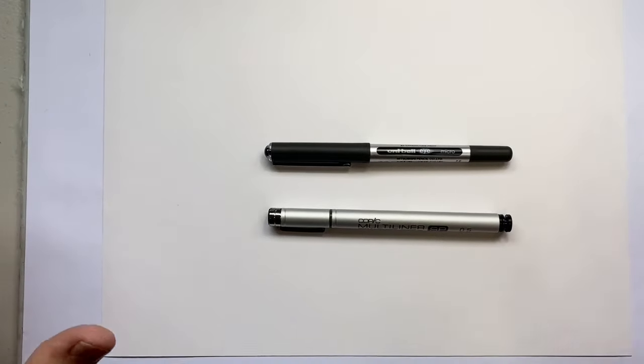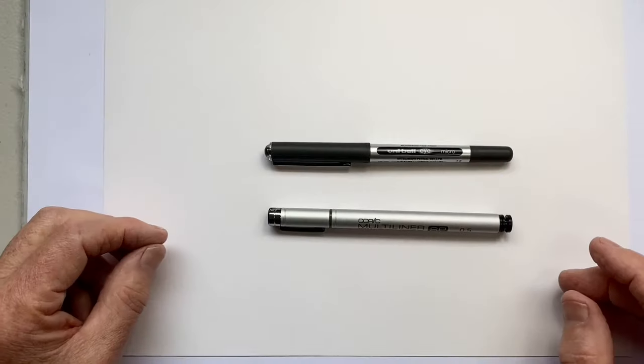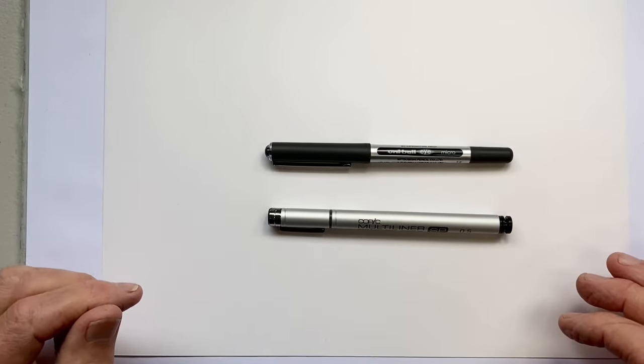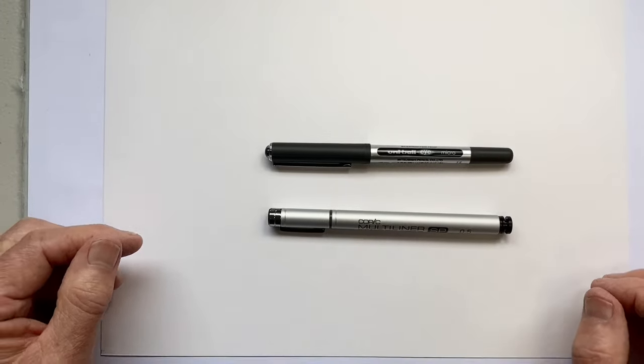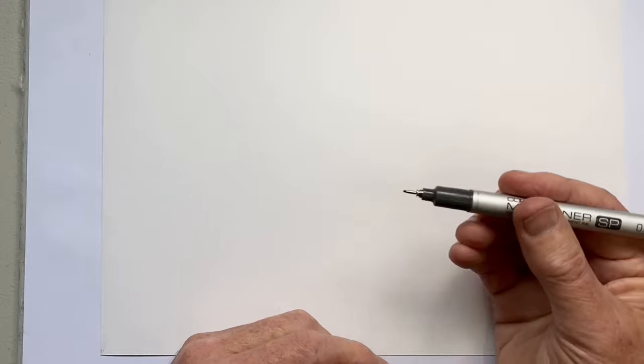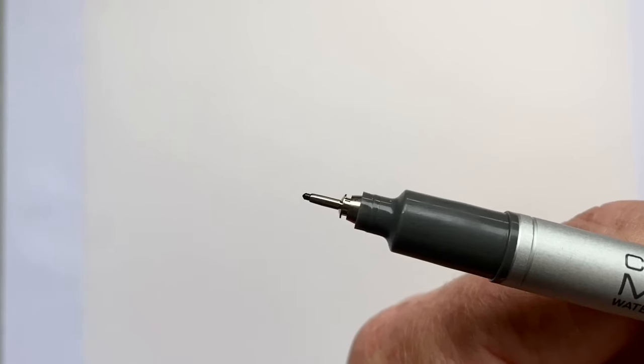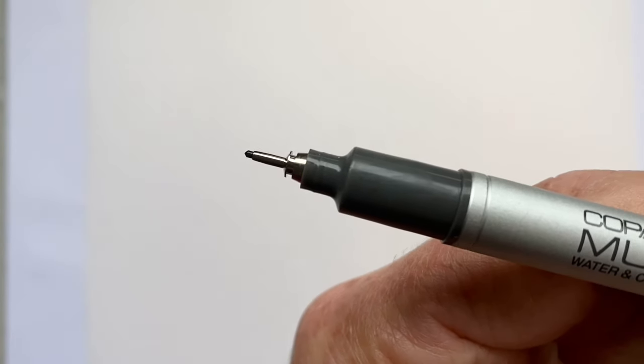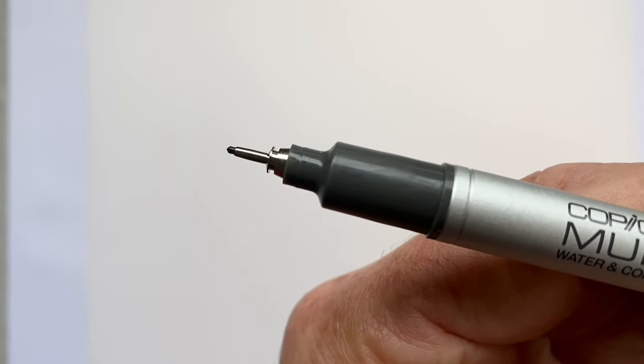My first tip is simply to point out there are two different types of pen. I'm not talking about different brands, I'm talking about the way the pen controls and releases the ink. We'll look at this one first. This is a fiber-tipped pen. If you look at the end, you'll see that at the end of a metal barrel there's a little dark part, and this is fundamentally a compressed fiber tip.